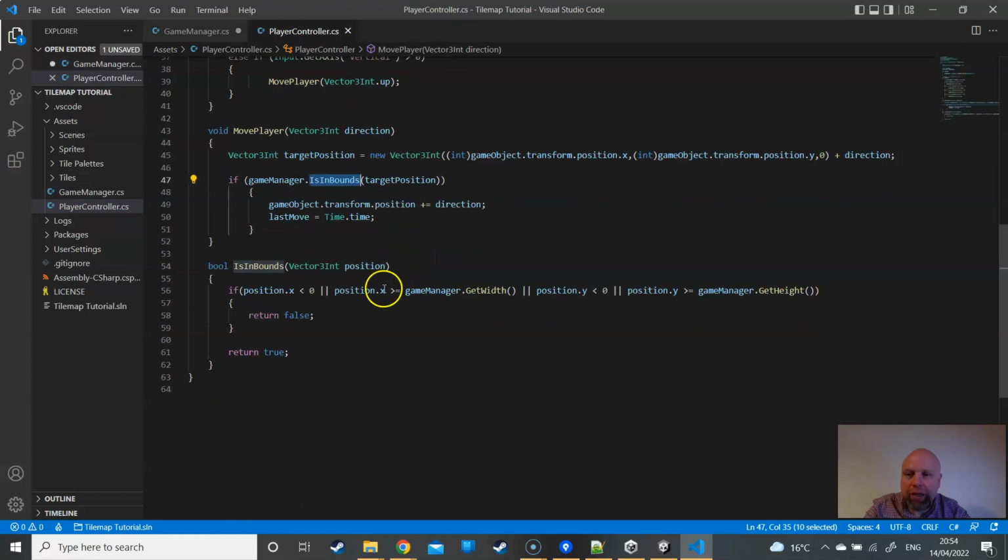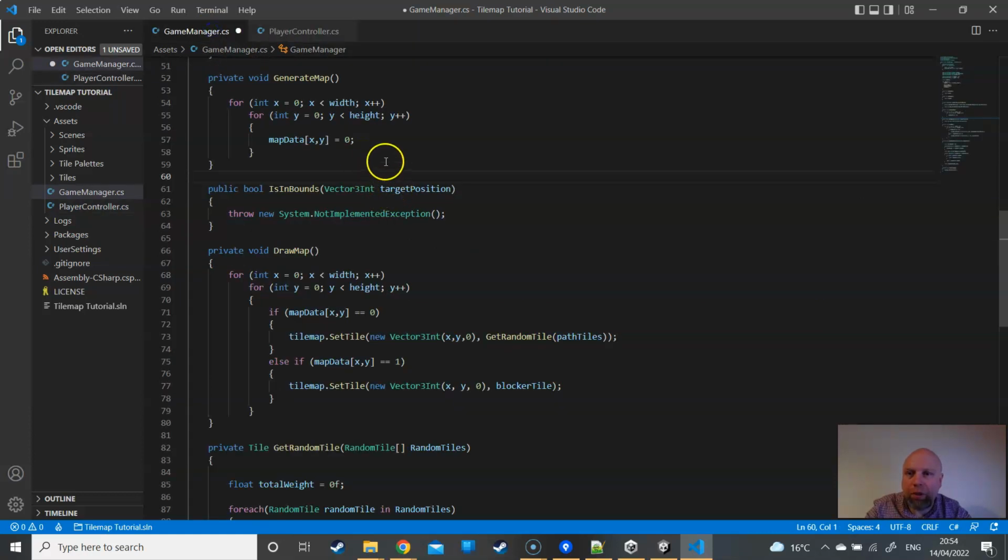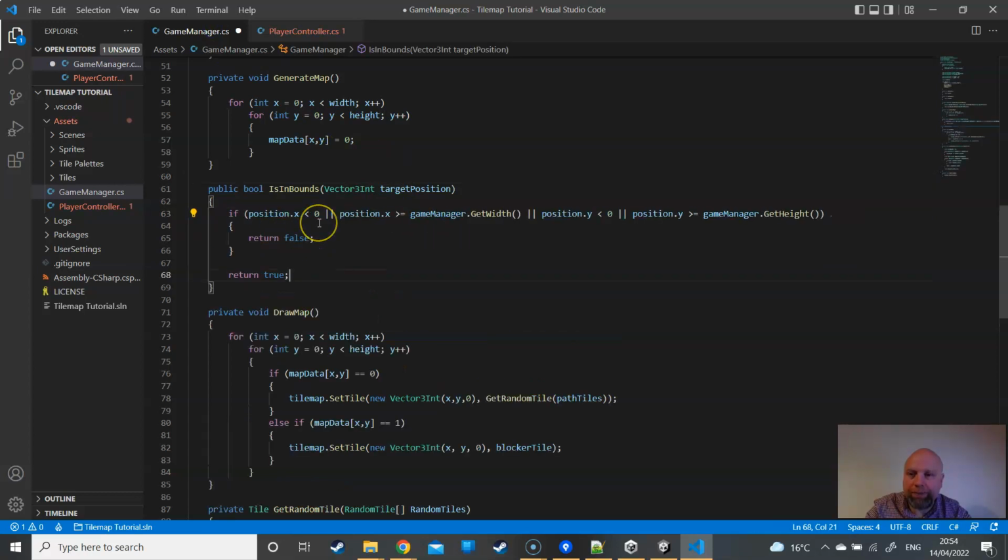Go back to the player controller and grab everything in there and just paste it over here. So we're getting a vector 3 int, which is the target position, and we're returning a bool.